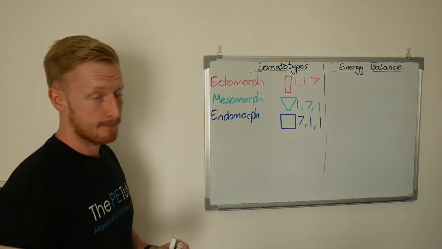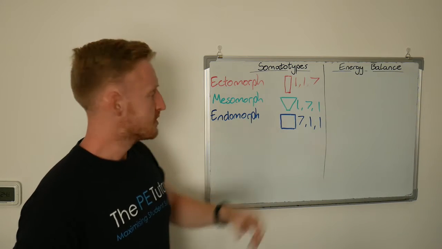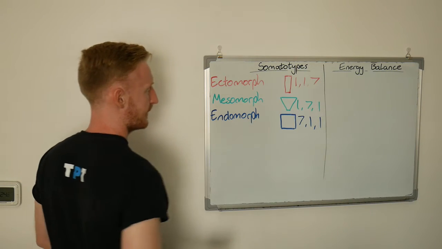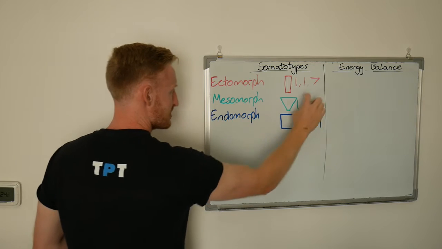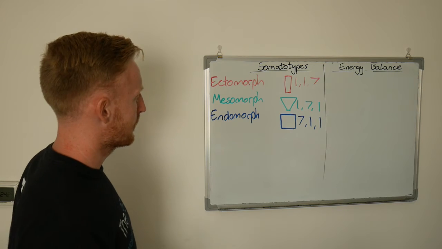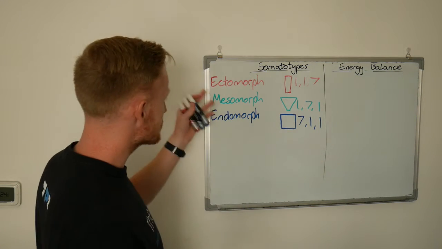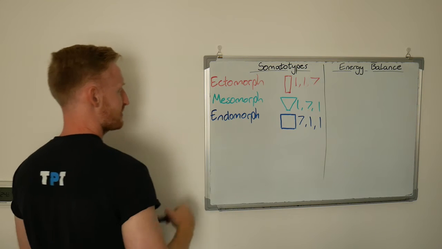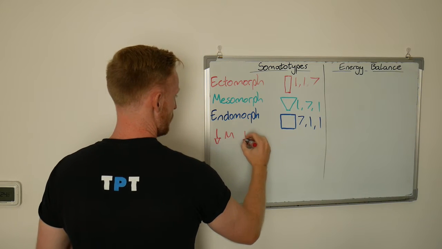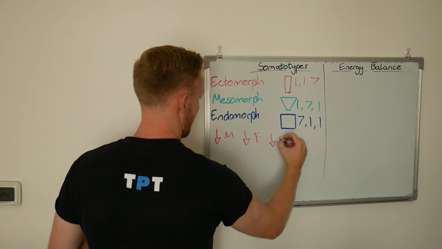Now obviously, very few people are going to be an extreme. People are going to be a mixture of all of them. So if you were to take linearity and grade them 1 to 7, then you would change that third figure. Then you could change their mesomorph figure in the middle, then their endomorph figure. Ectomorph typically have low muscle, low fat, and low speed and power.